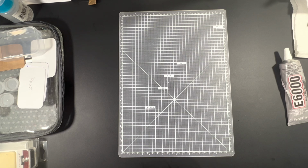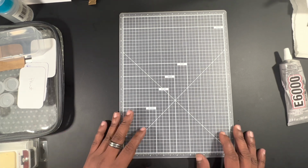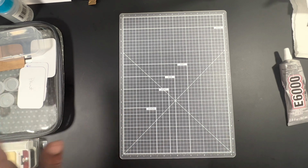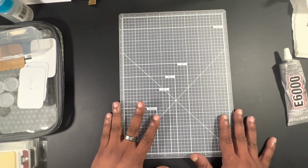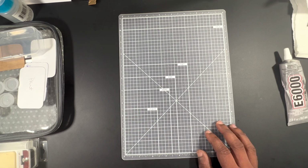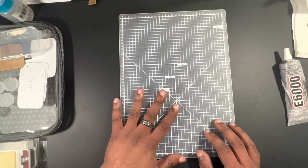In this video we are going to be putting together my 2023 Watercolor Travel Kit. I was kind of playing around with this and I decided I'd throw the camera on and share this with you guys. It's going to be kind of all over the place, so you guys are just going to have to go with me. I'm using supplies from around the house. If you decide you want to give this a try, I'm pretty sure that you have things in your stash already that you'll be able to use, because everything is pretty basic and straightforward.